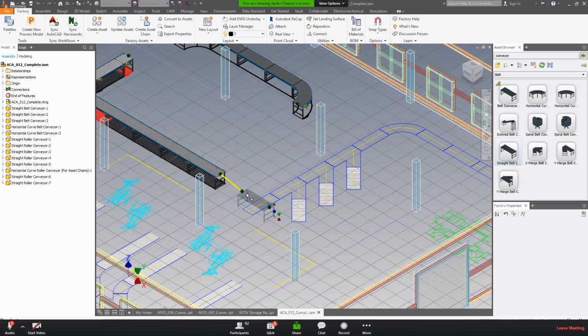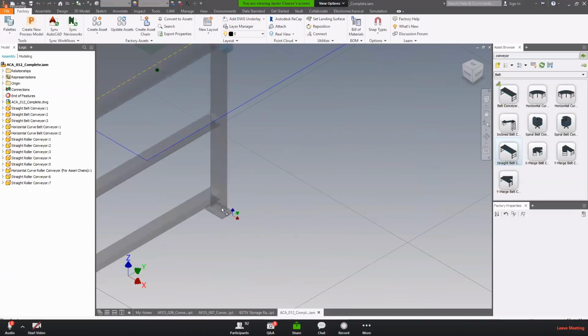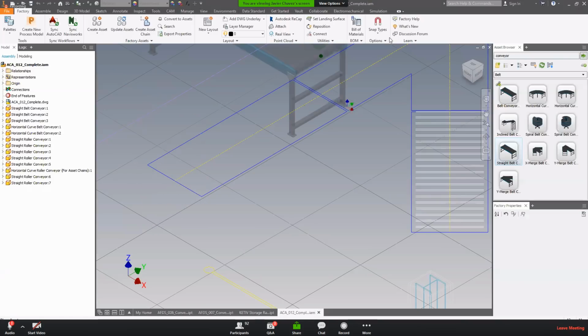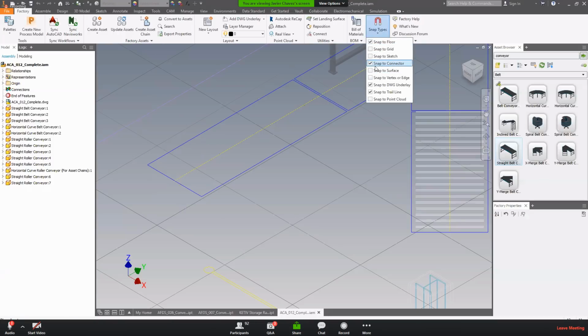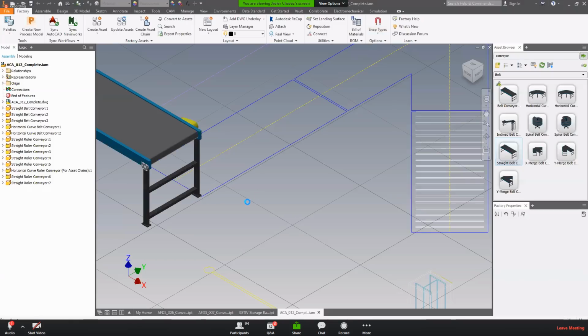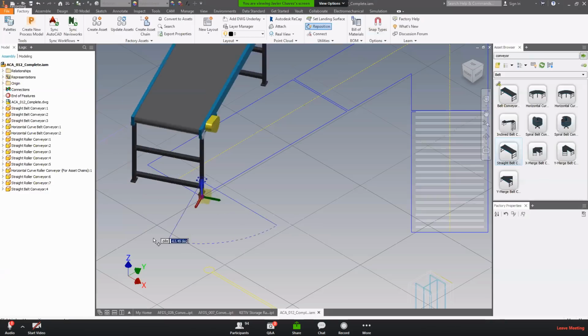Okay, so right here, it wants to connect to these same ones. Okay, and in this case here, I want to basically just overlay these on top. Right, and I can snap to a lot of this geometry. There are snap tools, so I can snap to the floor, snap to vertex or edges or the DWG file that's underlaid underneath this. So I don't know if you realize that, but there is an AutoCAD file on this floor, and it recognizes, hey, where's that floor? It's right here. So we can certainly place it or snap it right here, and then I get tools that'll allow me to adjust the location or the angle.